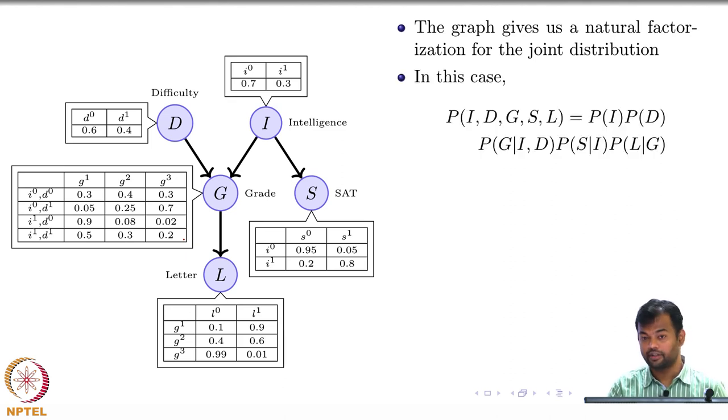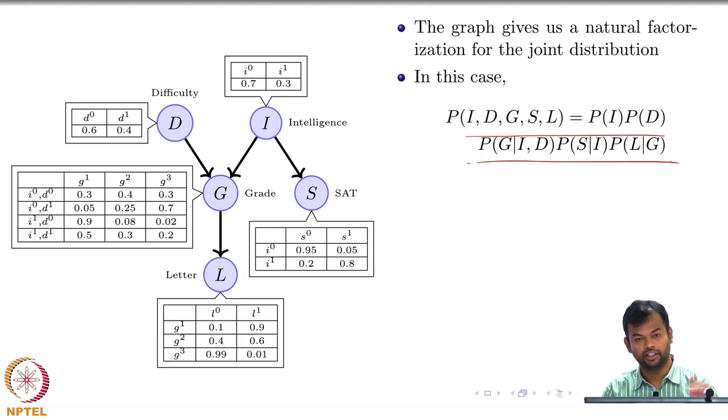If I write the joint distribution, we have already simplified it, okay. So what we should have done is actually probably written the chain rule, right? And based on the dependencies encoded in the graph, we could have got rid of certain variables in the chain rule. And this is what we would have left with. How many distributions are there on the right hand side? 5. And where are these distributions located? They are on the graph, right? So these 5 distributions associated with the relevant nodes give us all the information that we need to compute the joint distribution, right?